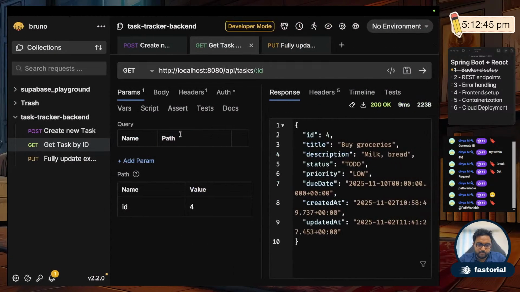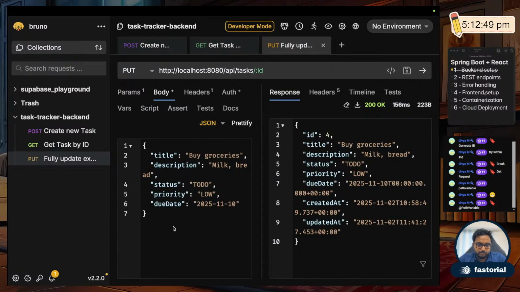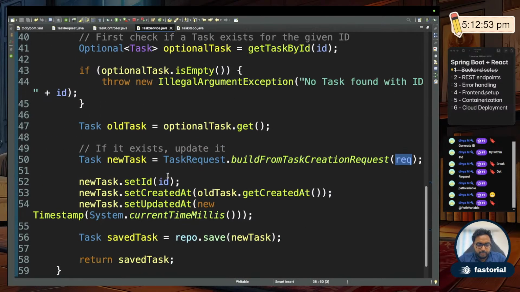The request is like in Bruno body, where is it? Input Bruno body, we built a request, right? So based on this, you create a new task. Okay, and create a new task as in you build a new task. You didn't persist it, you didn't push it to the DB. Then for the new task, you should update the ID as the old task ID. Okay, only then the JPA layer will know that we are looking at the same entity. Otherwise, it will create a new entity again. Okay, so you should make sure that the identifier is set properly.